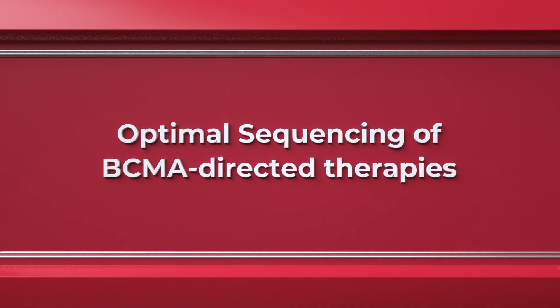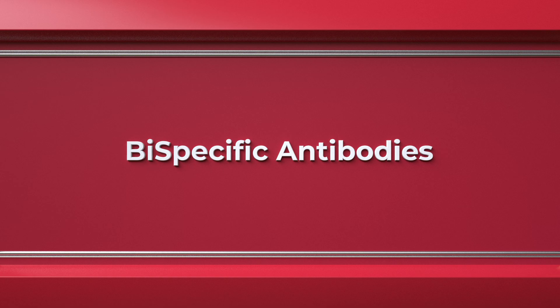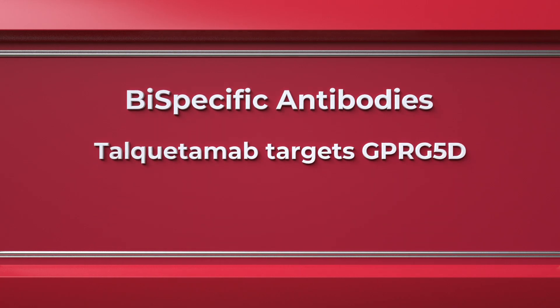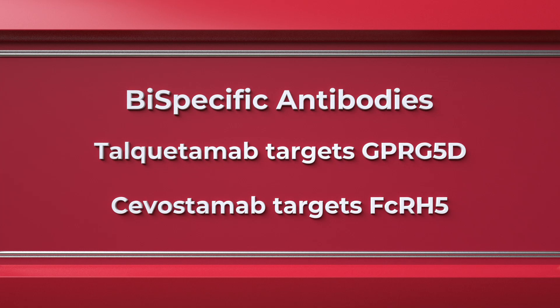Similarly, patients treated with BCMA therapies can become resistant to them. We are still exploring the optimal sequencing of BCMA-directed therapies. Studies are showing that although it is feasible to go from one BCMA treatment to another, it may not always be ideal to target them sequentially. So now, newer bispecific antibodies, such as talquetamab, which targets GPRC5D, and cevostamab, which targets FCRH5, have been developed. Many others are also on the way. Early work with these drugs shows that, much like teclistimab, they can be effective in achieving response rates of over 60% in heavily pretreated patients.